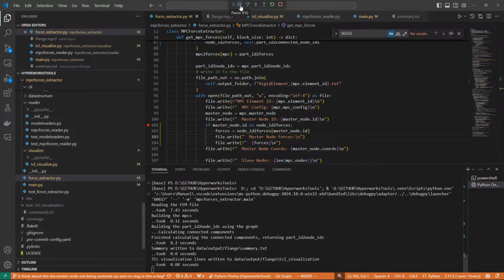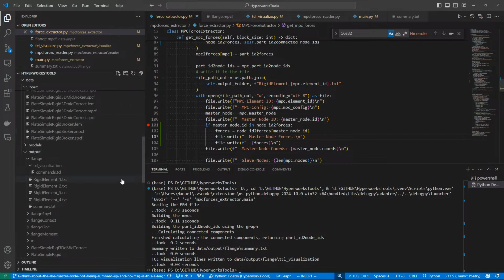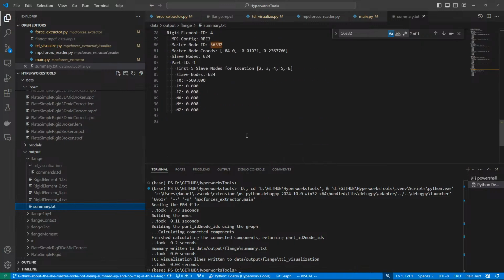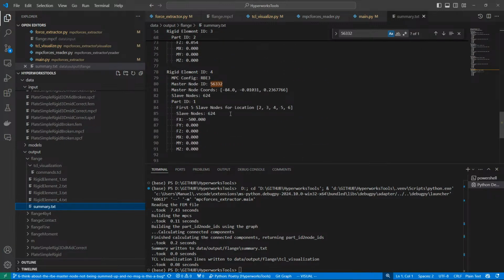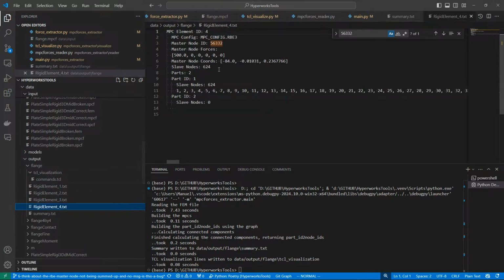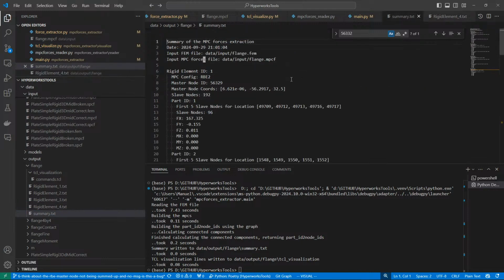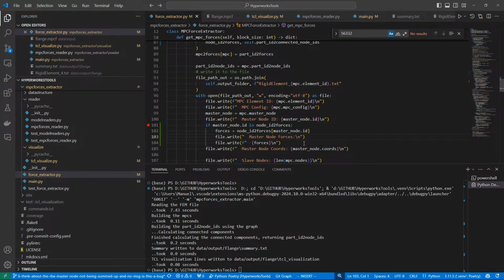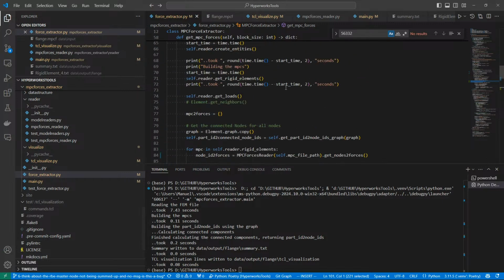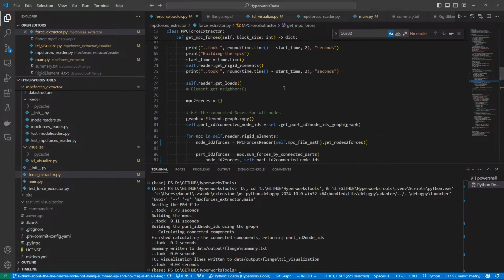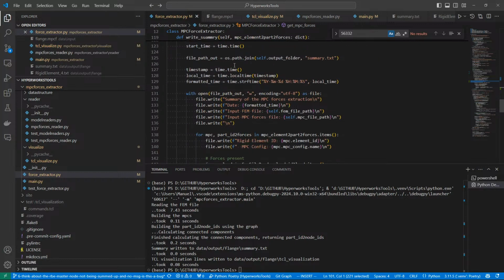Okay, in this case, I think the thing I missed is having it in the right output, because there's a summary where it clearly isn't. Or am I totally blind? No, there's nothing here. And then there's our rigid elements, and then there's 4. And here we have it. Alright, so in this case, it's just a problem that I have it put into the wrong summary. So that would be this summary.